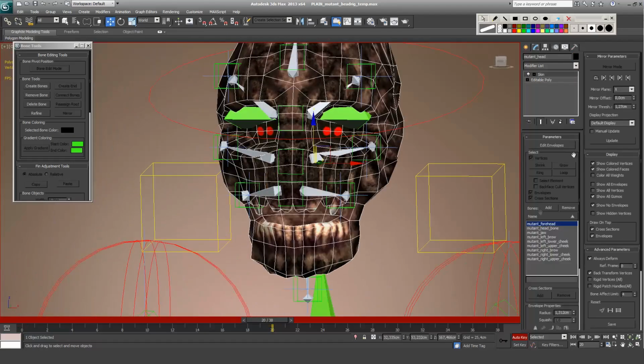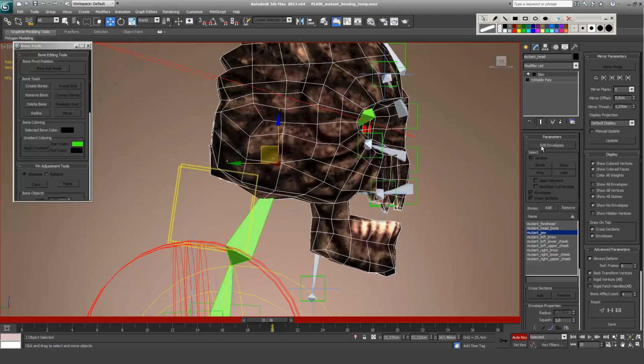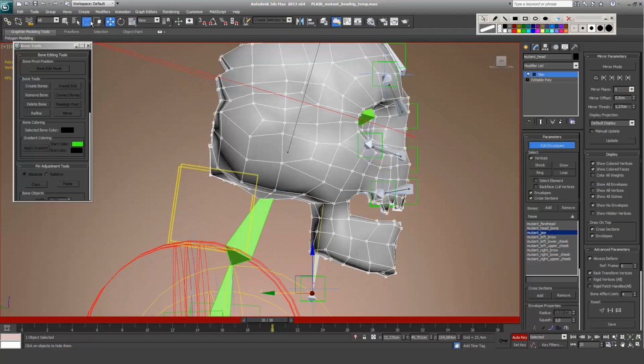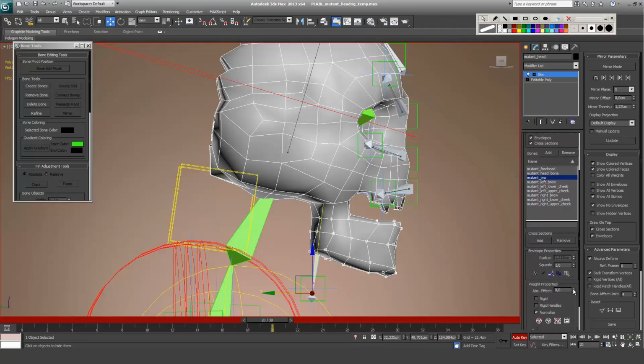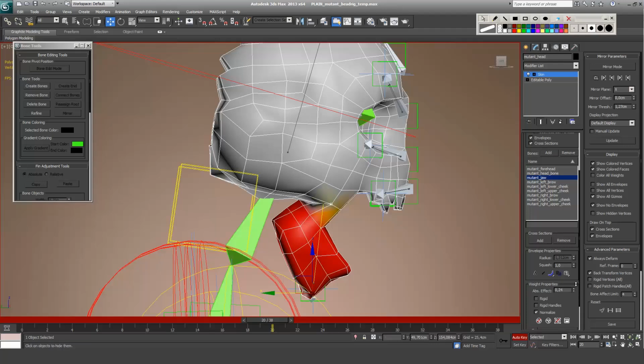We can now select our face, and for example, let's start with the jawbone. Let's click Edit Envelopes, and with my kinky selection, my favorite one, I'm going to select all the vertices that this jawbone should control. Again, it's just a revision from the previous tutorial, so nothing special. I will also adjust some of the tension for those vertices towards this bone to be slightly bigger, and maybe those ones, let's see. I'm not touching any upper teeth because they should not be affected by this lower jawbone. They are stuck to the top part of the face.